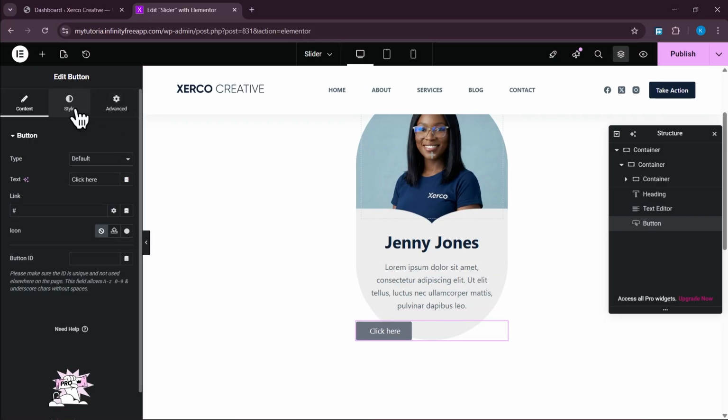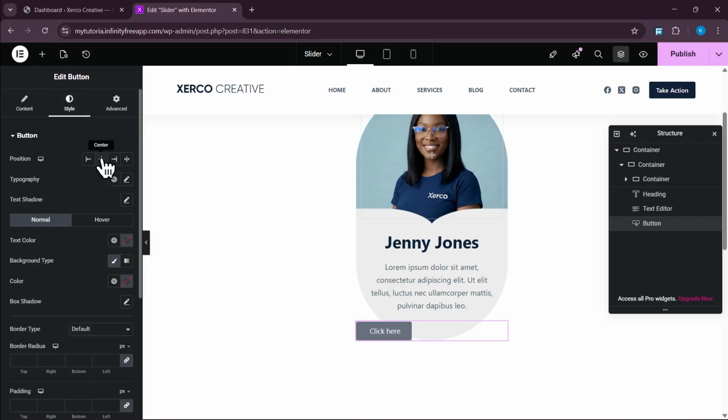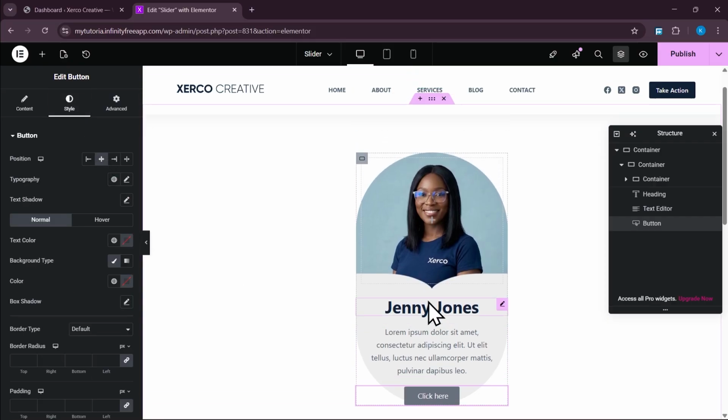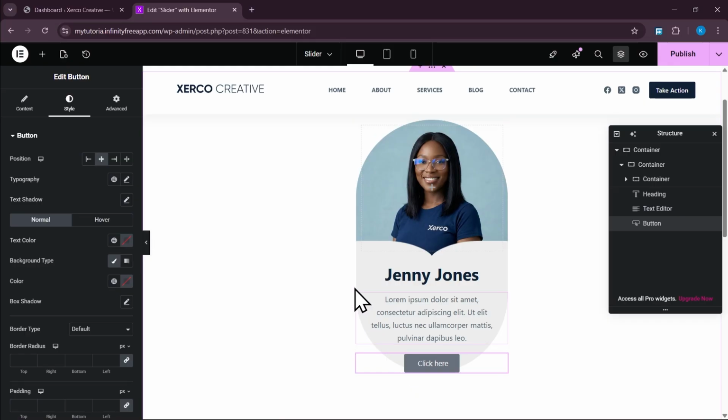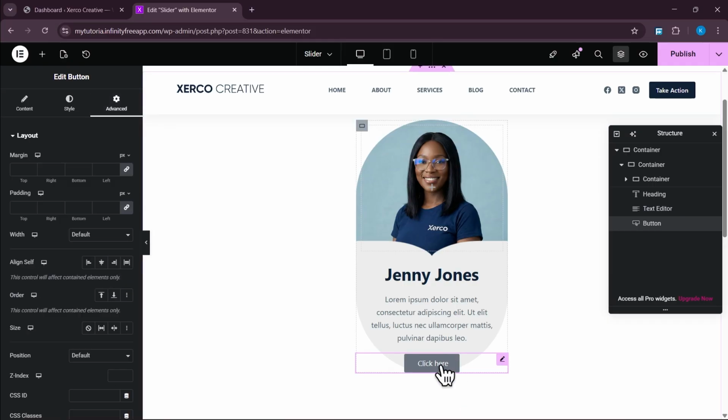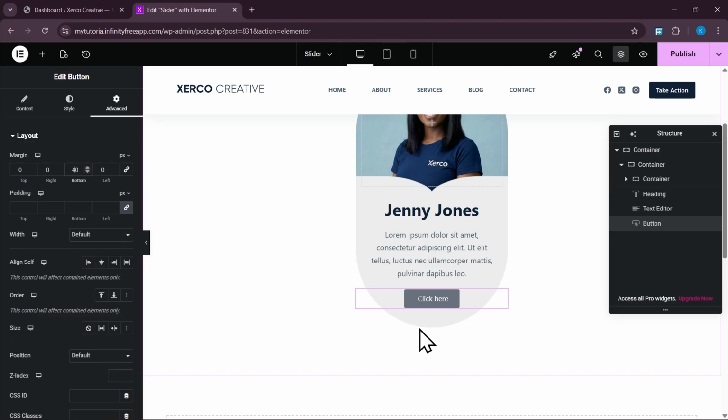To do that, go to style and I'm going to select center. All right, so I have it centered, but I need this to be in this shape. To do that, let's head over to advanced, make sure the button is selected, and for the margin, I'm going to untick this margin and give it a margin bottom of 40. Basically that gives it some spacing underneath the button.